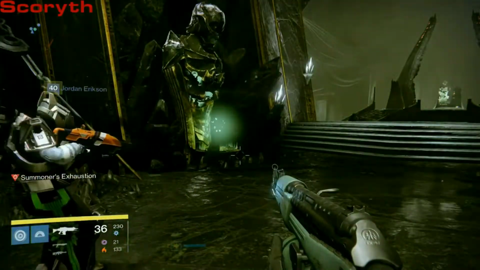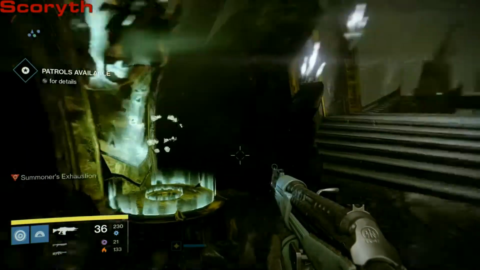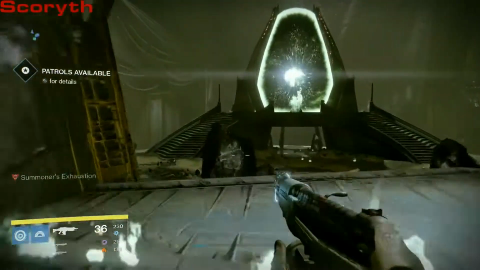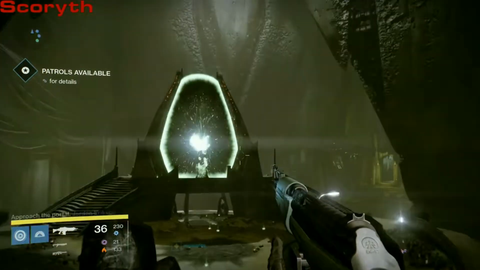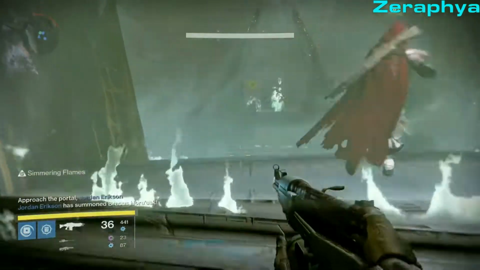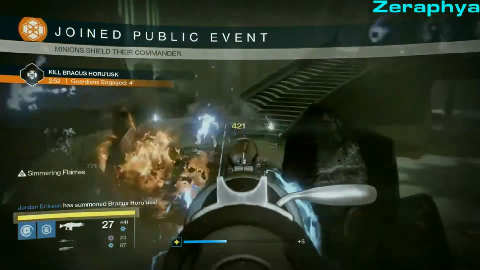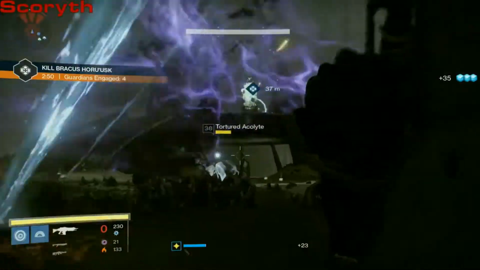Somebody threw down one already. This will be a regular one. So what are we going? It's a reciprocal rune. So what enemy do we deal with this time? Approach the portal, Jordan. It's Brackus this time. So I can show you a little bit better example of what we need to do with Brackus. Just kill all the minions, and his shield will drop.